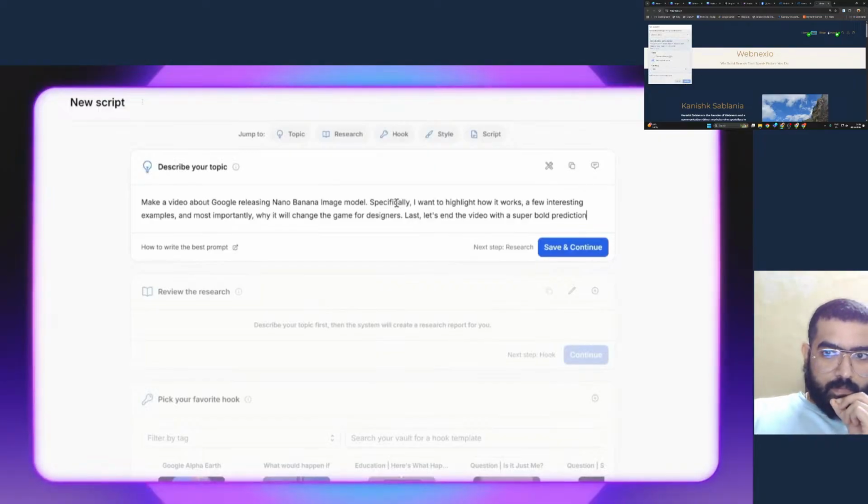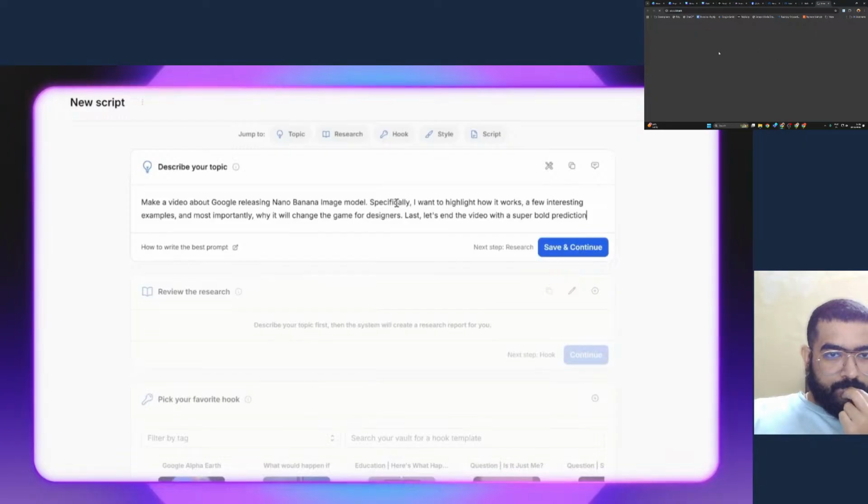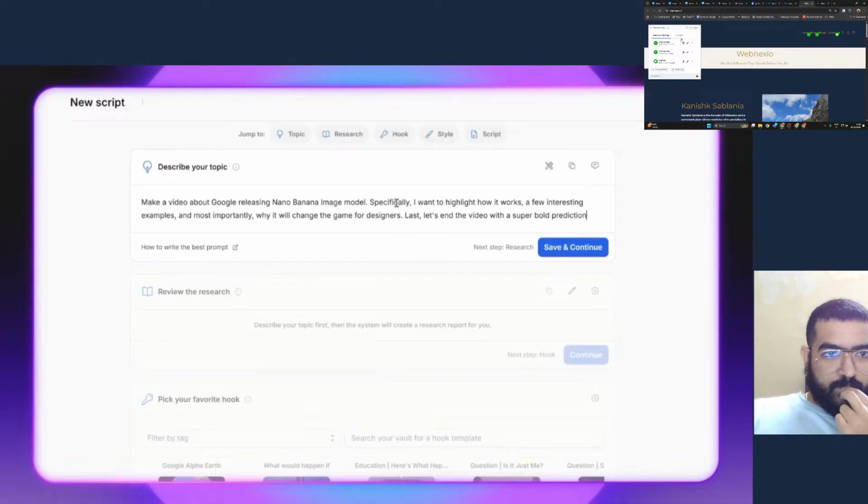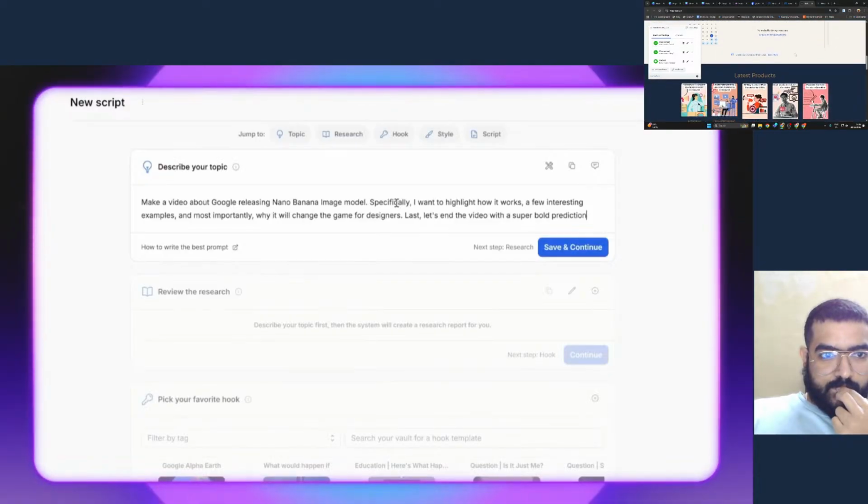Now, Sandcastles does not require you to write a novel. All you really need is like 3 to 6 sentences. And what I recommend is just pasting in the topic and the angle that you wrote from steps 1 and 2. You've already got that on your paper. You don't really even need to format it.